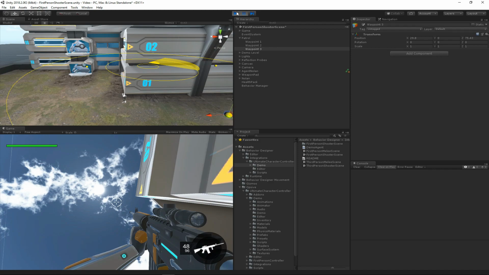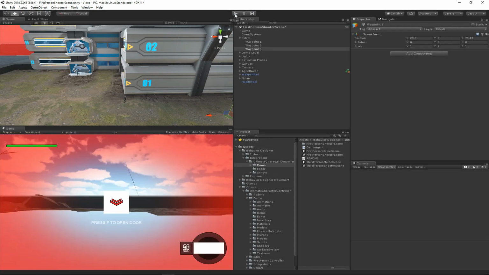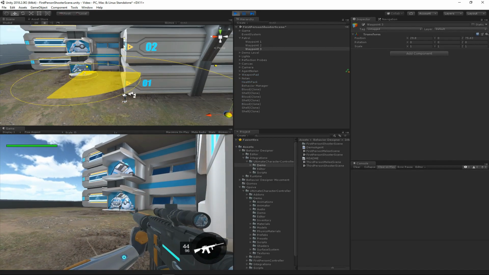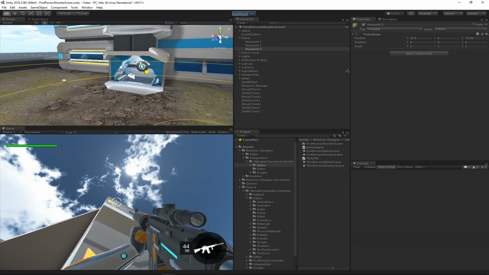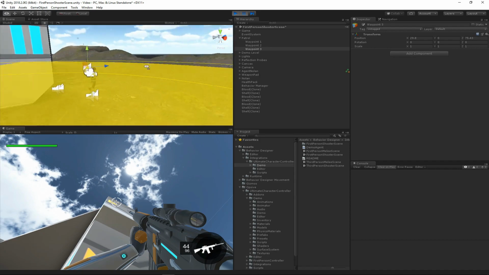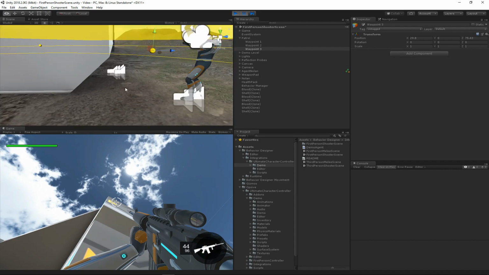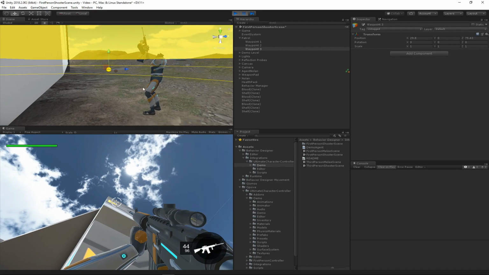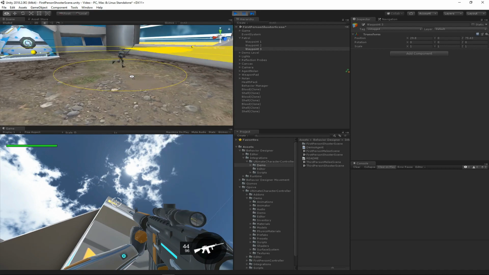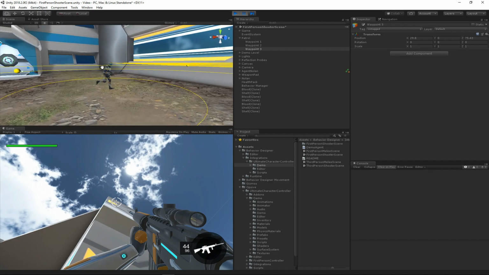So let's go ahead and change that, and I'm going to start attacking the agent right away so that we can then see what happens. So let's shoot the agent and hit pause. We can see after I shot the agent, he's no longer patrolling, but he's starting to run towards me right now. So I am right here. Let me reduce the size of these gizmos. So I'm right here, and the agent is starting to run towards me.